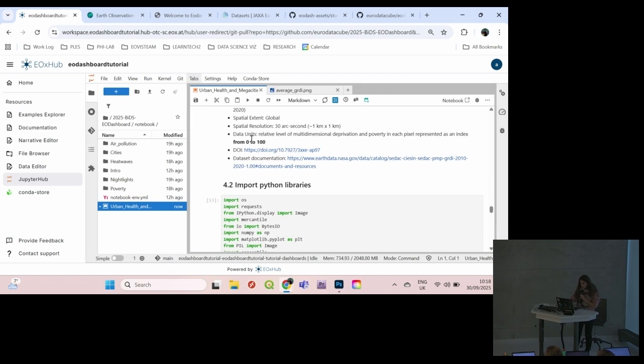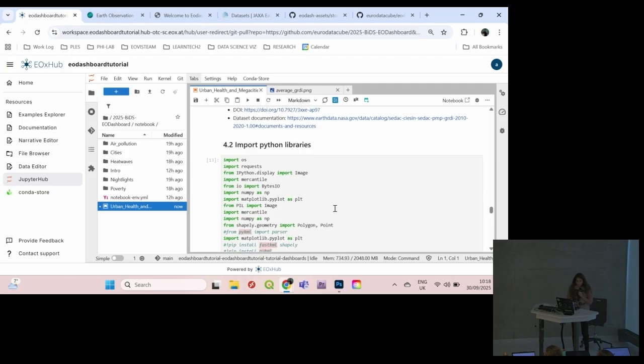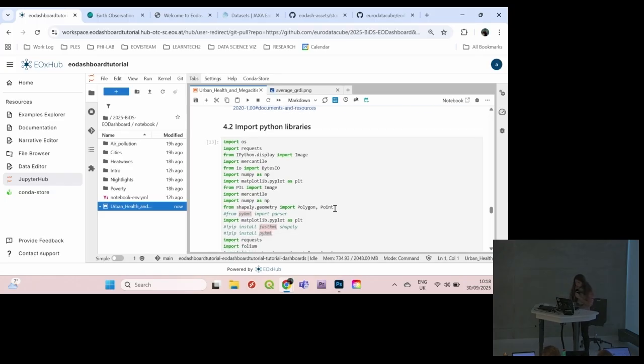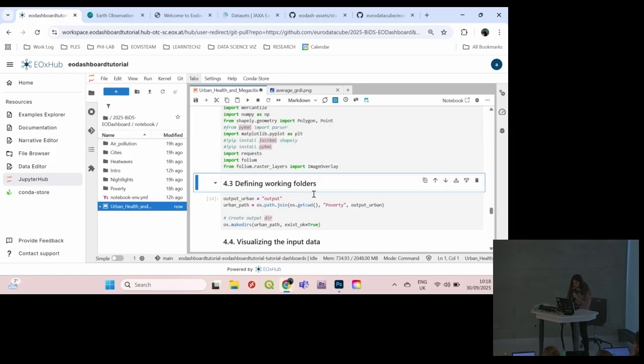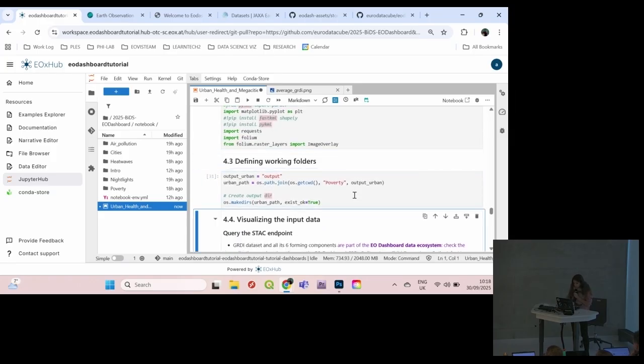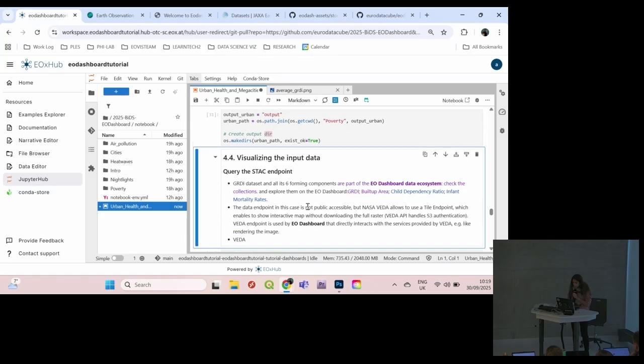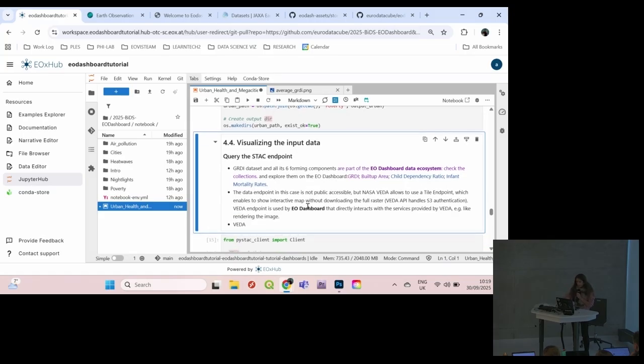So for the data access of this one, it's not as straightforward as the use case before, where we had the data sitting in a data endpoint. Here we have to go around, because the COG of this indicator is not publicly available.